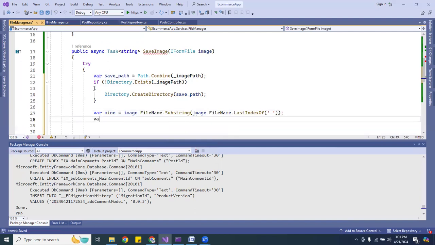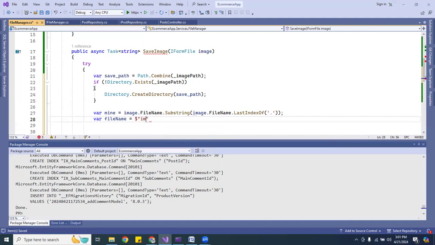Now this one, let's create another one. This one's going to be called file name. Let's make that capital. And here you want to use the $ sign to create an interpolated string. That reminds me of jQuery.